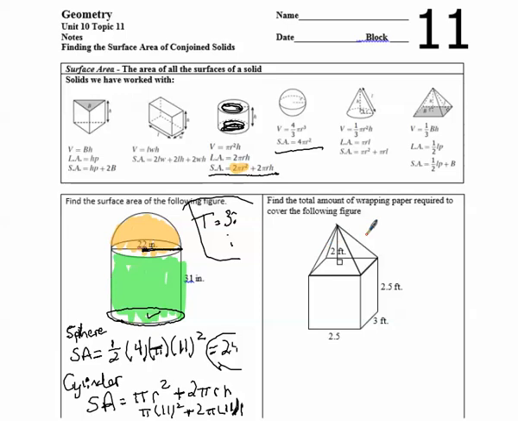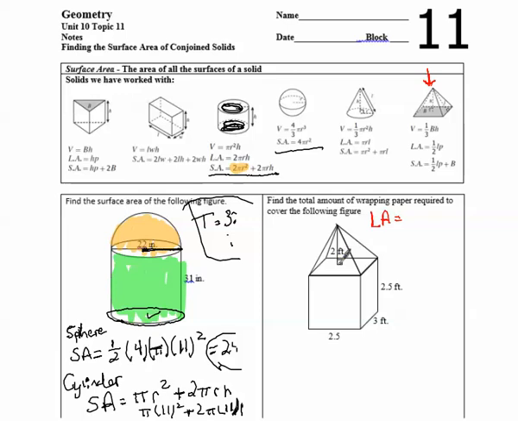The first thing is I'm going to look at this pyramid. This is a rectangular pyramid, right? Once again, I don't need its bottom. I'm going to be putting wrapping paper all along here, but I wouldn't flip that up and wrap the underside, right? That'd be weird. So I just need to find the lateral area. I don't want the bottom, so that's perfect. So the lateral area of this figure on top. Now let me take an inventory. What do I need? 1/2 L and P. L, remember, is slant height.